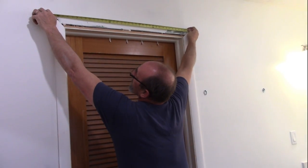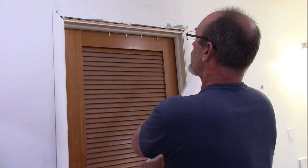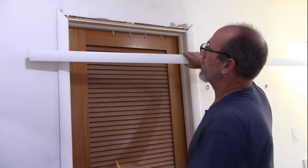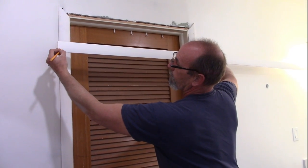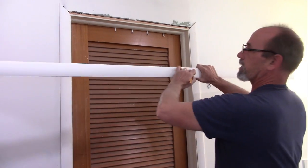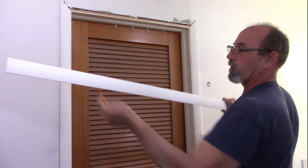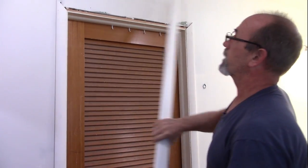Right here I've got 37 inches, so I'm going to cut my piece to 38 inches. When I do cut it, I'm going to use this one as an example — I want to make sure that I cut this direction on one side, and then on the other side I want to cut the opposite direction. So I want to make sure they're in the proper positions when I do cut them.